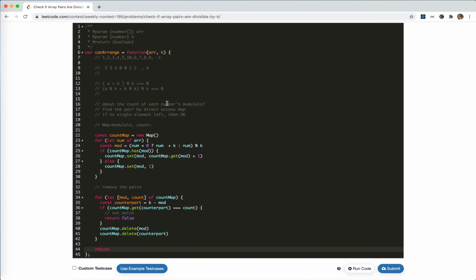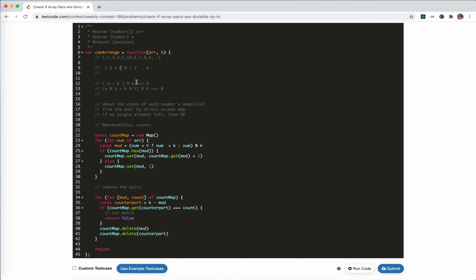Wait a minute. If it's 0 itself, no, yeah. If it's 0, because they're always even numbers, right?